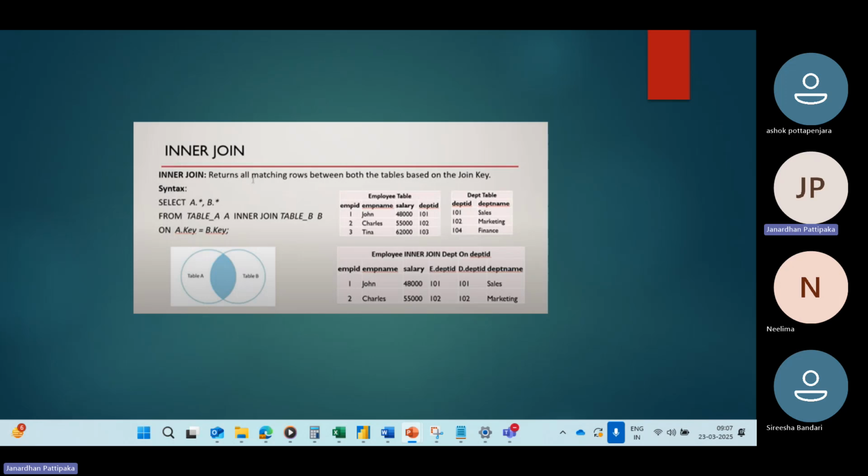In order to perform this type of requirement, you use a concept called inner join. What is meant by inner join? Suppose table A has some records and table B has some records. When you perform an inner join, it will pull out the matching records which are present in both tables. This shaded region we call matching records, because this area contains table A data and table B data, the common records present in both.